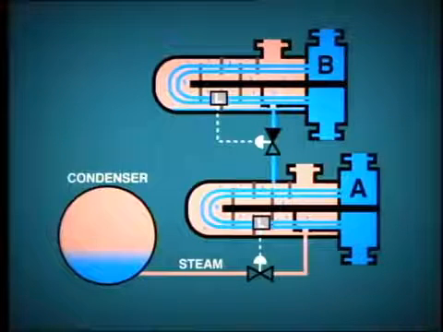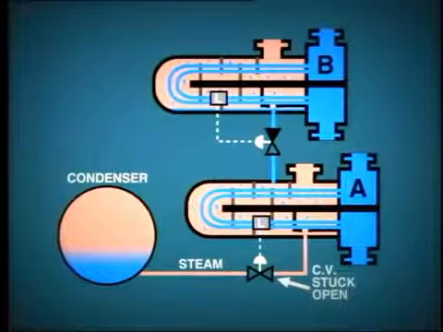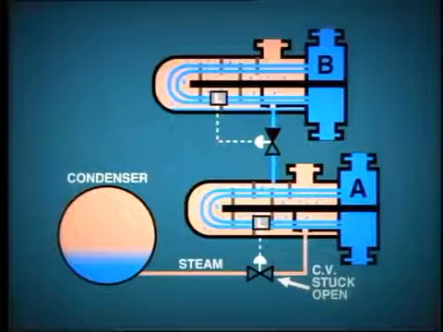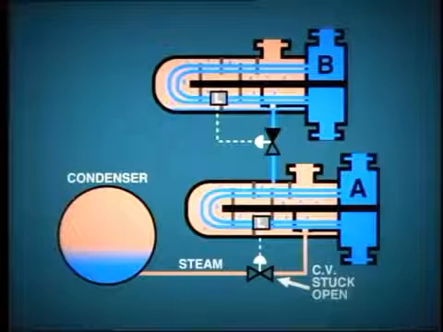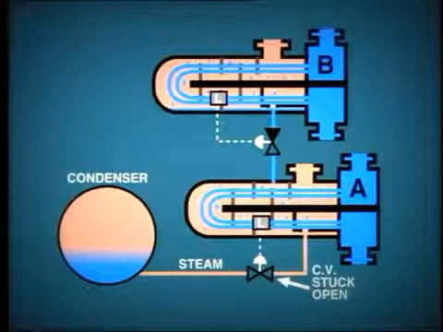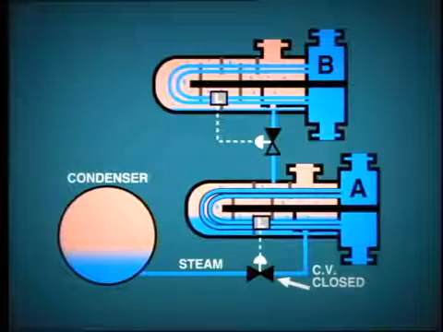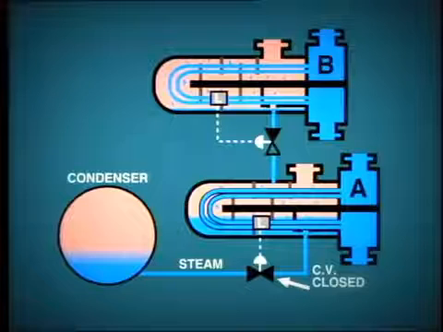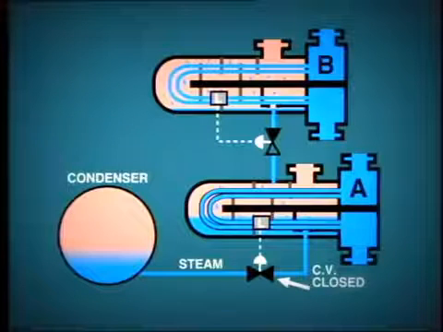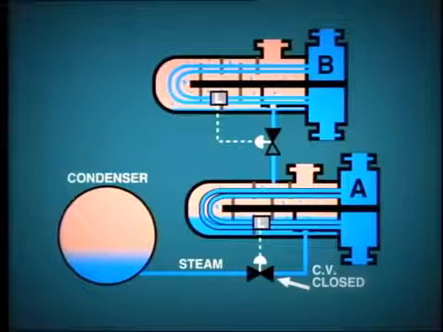If the control valve for some reason becomes defective and opens too far, then all of the water would drain from the heater and steam would blow straight through into the condenser. This would be extremely wasteful, as the steam is not condensing and giving up its latent heat to the condensate. Conversely, if the valve is defective and does not open enough, the water level will rise in the heater and blanket a number of tubes, so reducing the effectiveness of the heat exchange.